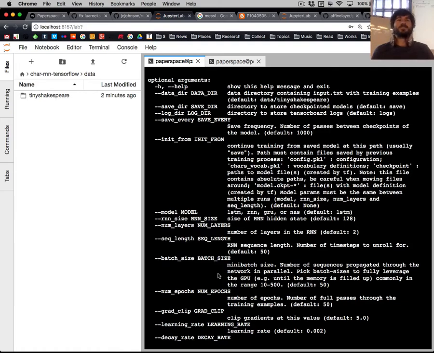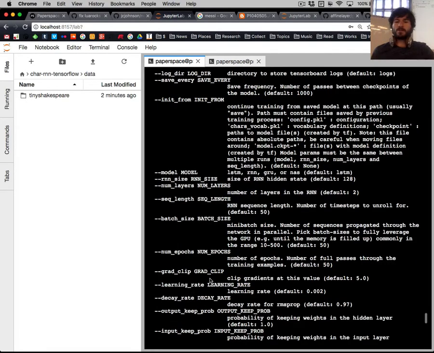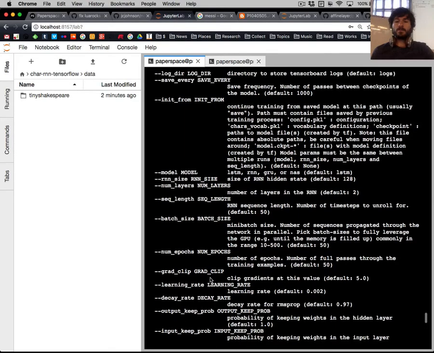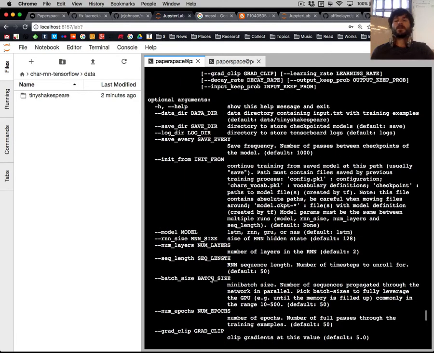The idea with char-rnn, or with recurrent neural networks in general, is that you want them to generalize and create novel sequences. There are regularization parameters, which I'm not sure any exist here. Grad clip, not sure if this has any regularization. Another thing is the sequence length, which is the length of the sequence that it's learning from. These are all more expert domain stuff. You can use the defaults for now, and generally it should work fine.